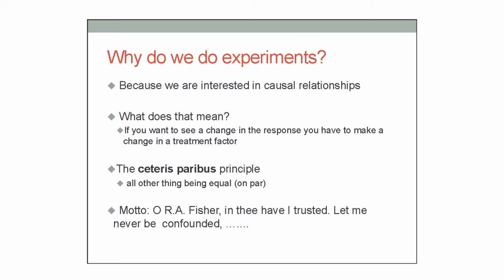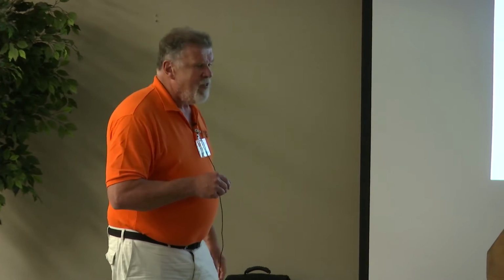If we want to see a change in the response, we've got to make sure that we see a change. We have to apply something. That's why it's experimental research, sometimes called, what other term they call, intervention or whatever. And what you have here is this ceteris paribus principle. All other things being equal, we're trying to exclude all the other influences. Now, farmers like to see large plot research. We like to do small research, and precisely for this reason, we are not interested in the big picture. We're trying to isolate a specific phenomenon, and so we're trying to get rid of all the confounding influences.